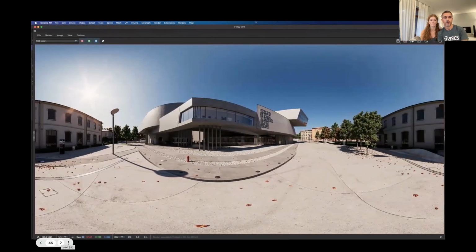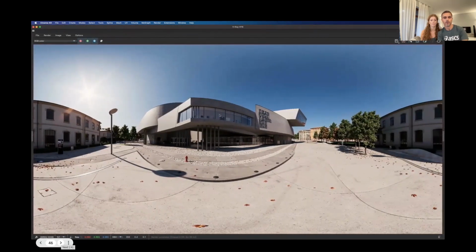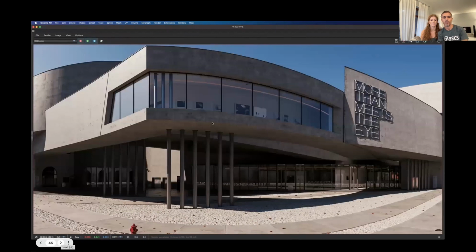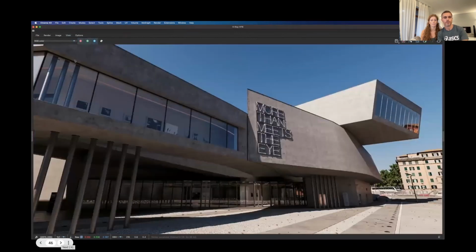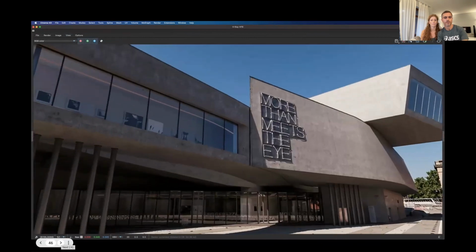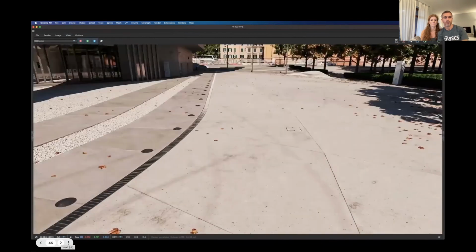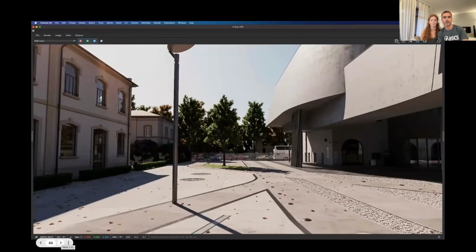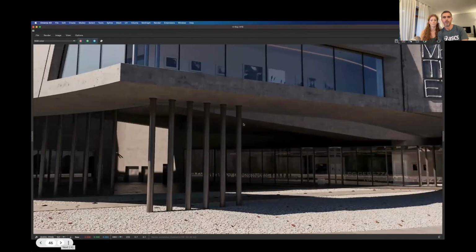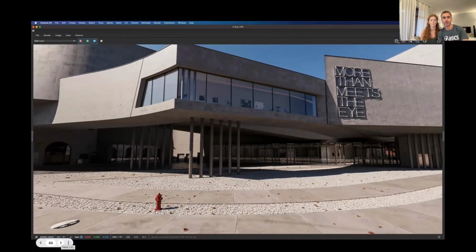Here I have already rendered one. As you can see, it's just a deformed image, and we cannot spin inside it. So let's go to view, select panorama view. And now we can use the frame buffer to explore our scenes. You can spin, pan, zoom, and see all the details. It is very useful.